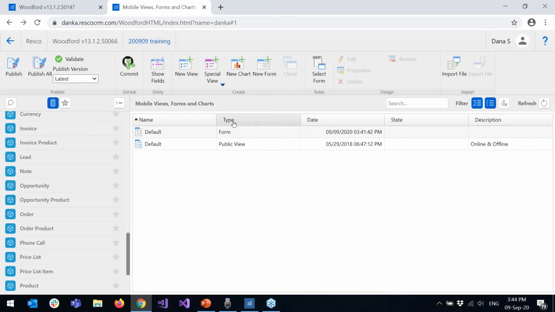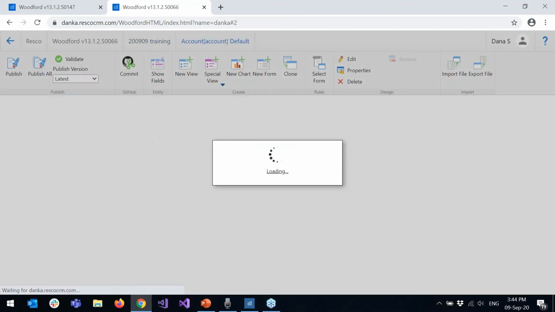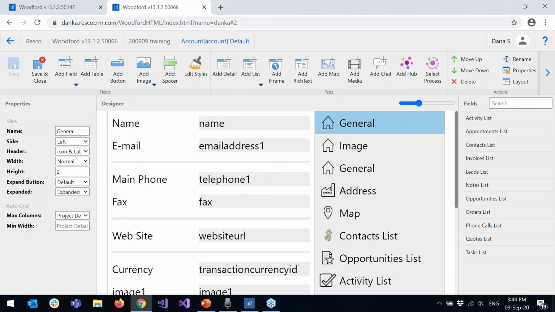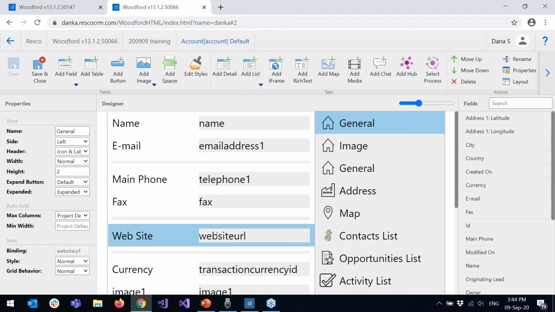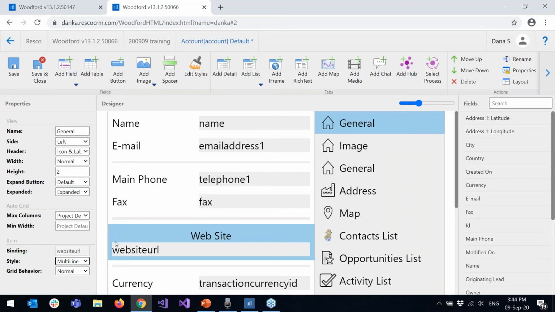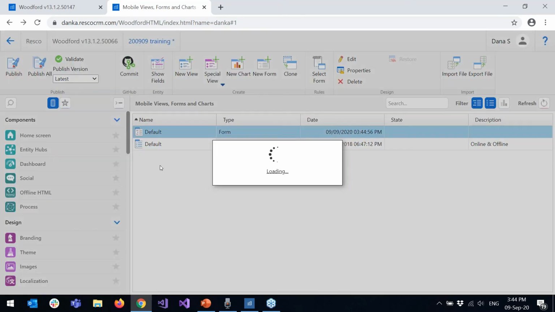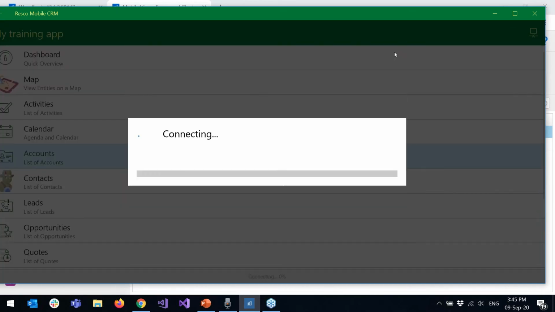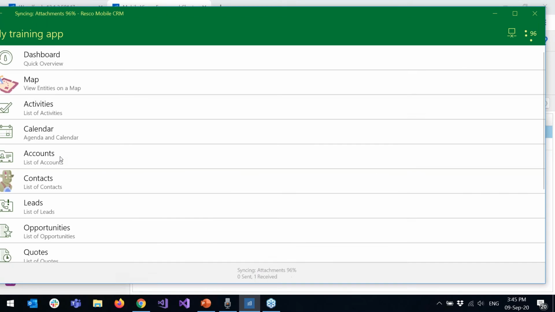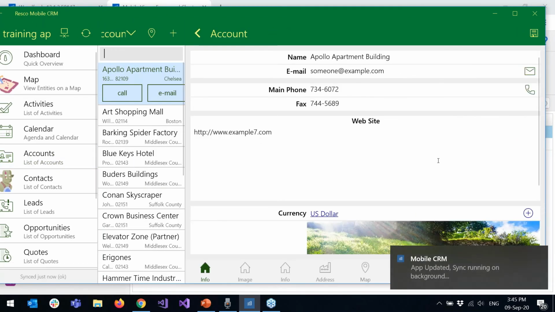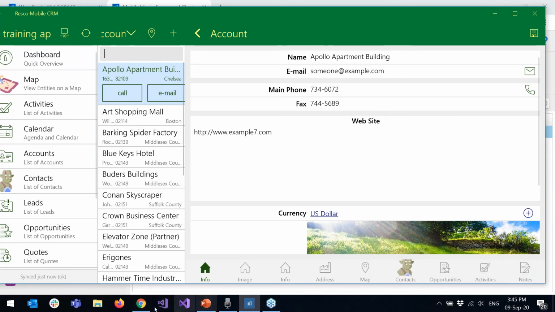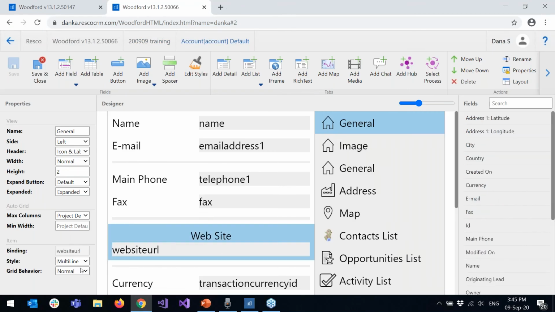Let's go to the form editor. I just wanted to mention that the possibility was here, and let's check how the field looks. For example, for this website, if I change style from normal to, let's say, multi-line, you can see here in the preview how it has changed. The label is on top, and this is like a multi-line field. I will show you also in the app how it looks. Okay, so it looks like this. Okay, it's a multi-line. I'll change it back because I don't really like it that much.